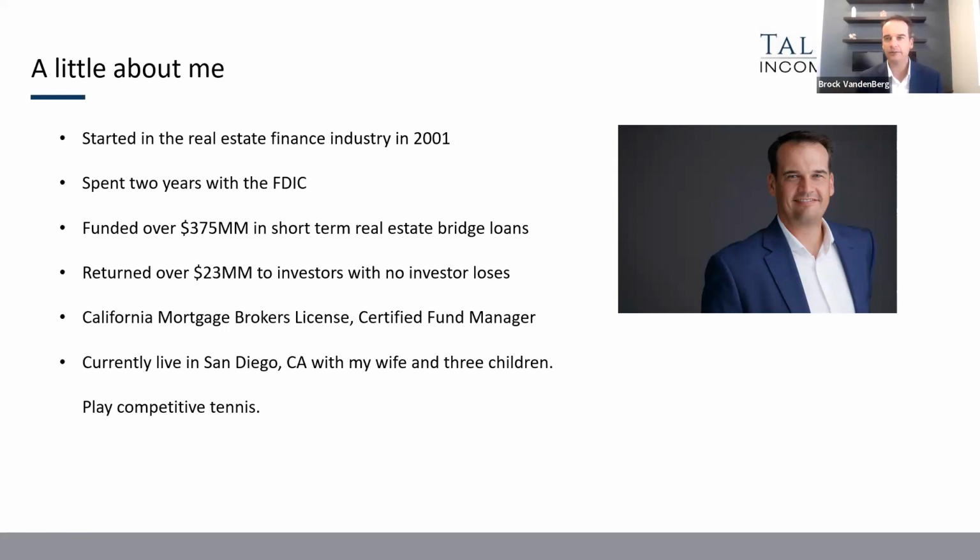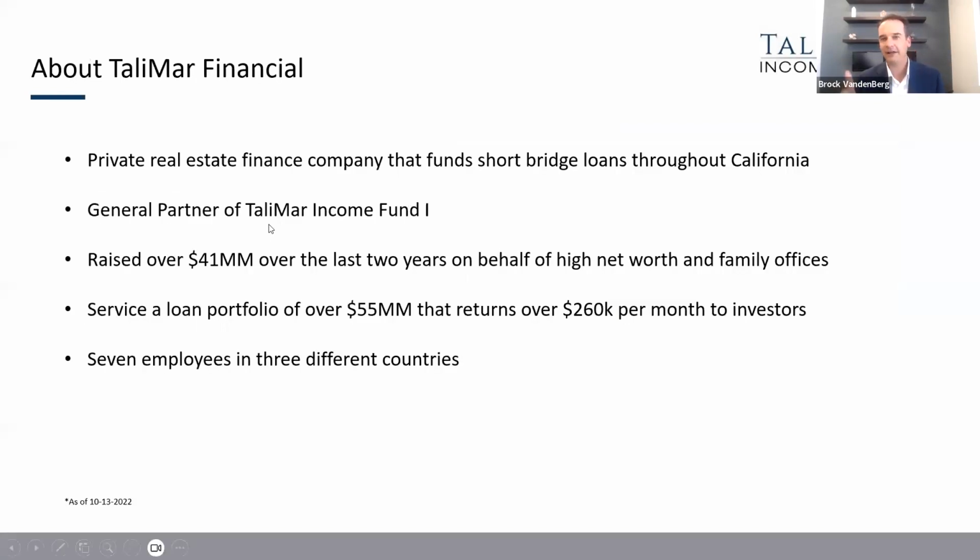Currently I live in San Diego. I've got a beautiful wife and 3 kids. My wife is in Europe on a business trip, so I've got the kids, and hopefully we're going to be okay. When I'm not in the office, I play competitive tennis. If you want to find me and I'm not in the office, I'm going to be on the tennis court. I love playing tennis.